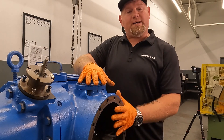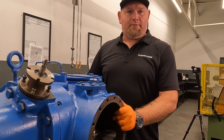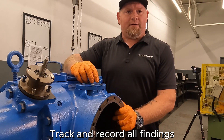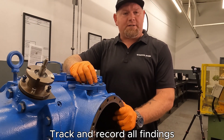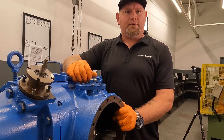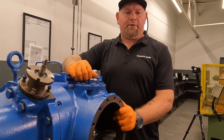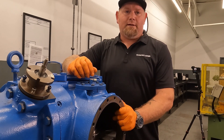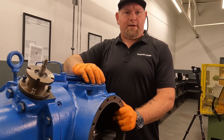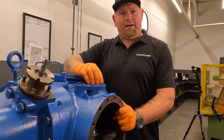So now we've done one side of the compressor. Next, you just need to do it again on the other side of the machine, and then your compressor inspection is complete. Make sure you record your data and keep everything in good filed order — with your customer or with your own service department — so you can track things in the future and help trend and identify problems before they happen. That's the whole point of a good preventative maintenance program: to make sure everything is in good working order so you can see when things start to fail and get ahead of a failure to maintain your equipment properly.